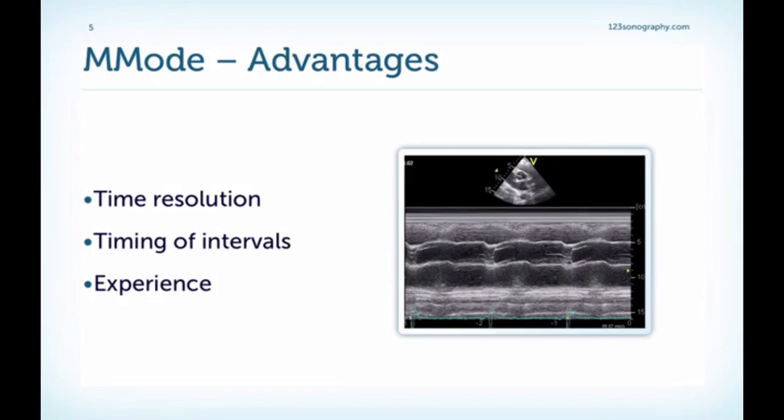Even though M-mode is an old technique, it has a number of advantages. The first advantage is we have a very good time resolution. We can really see fast or quickly moving structures very nicely. Here is the aortic valve, and you can see the flutter motion of the cusps. The second advantage is we can perform good measurements which involve timing of events, for example, from the beginning of the QRS complex to the beginning of the aortic valve opening, and many others. And if you have a lot of experience, as many colleagues do who grew up with M-mode, then you can really get a lot out of this technique.